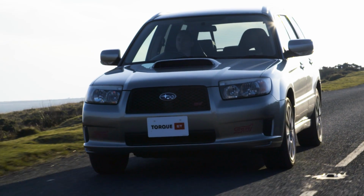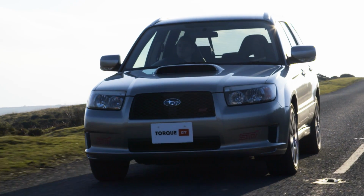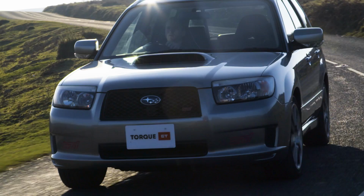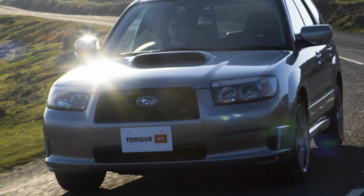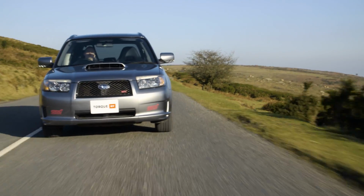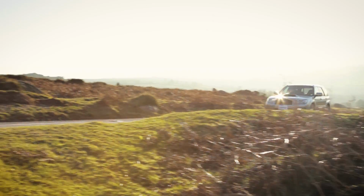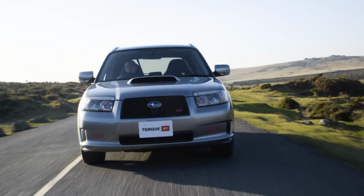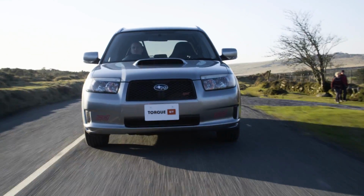The ride height on this is fairly high, so you do feel it start to lean a little bit through the tighter corners. But what you lose in cornering smoothly and flat, you gain if you want to take it soft-roading, or if you want to take it rallying. That's what this car's about. This isn't about camber and stance. This is about attacking every single piece of road or tarmac or gravel as quickly as possible. Why would you buy a German BMW Touring or an Audi RS4 or an RS6?